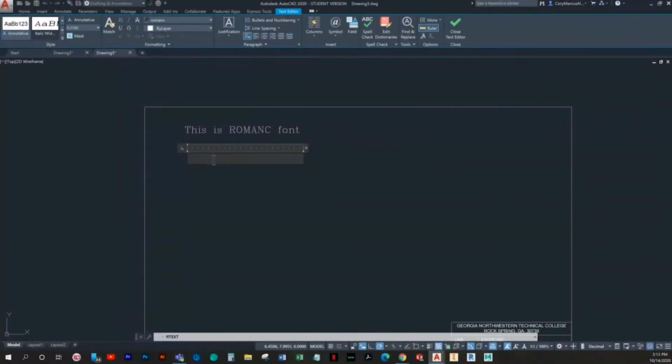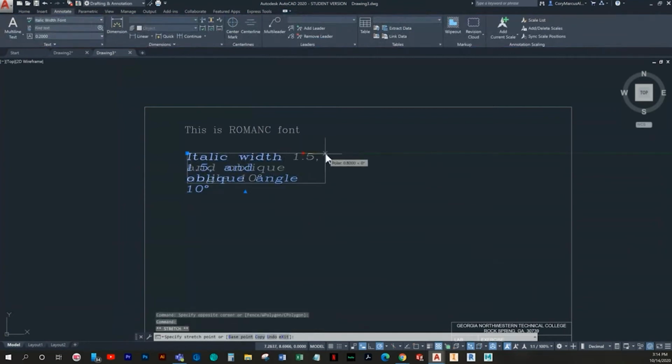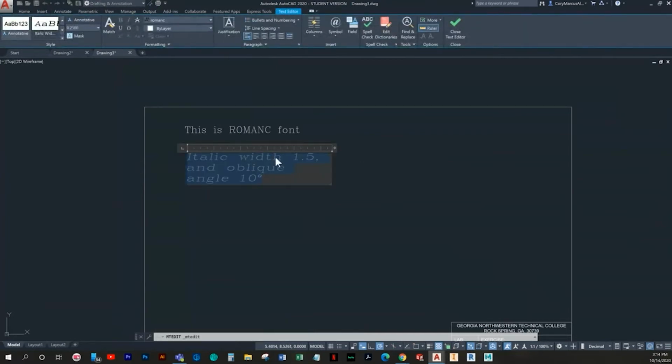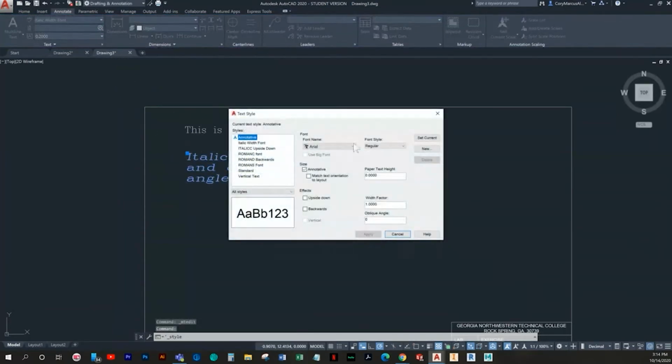Okay, so there's that. Now, one thing we still need to do is select all of it and not choose italic. Okay.